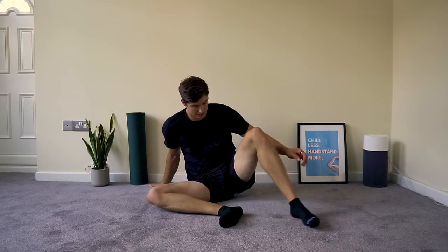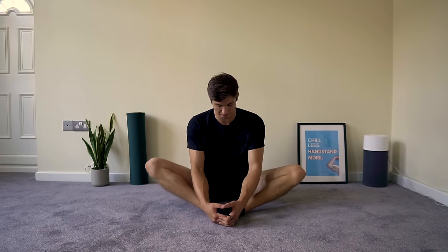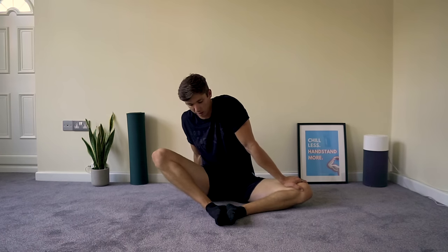We're gonna come back into the middle. We're gonna come back into what would be called a tailor pose or a butterfly position. As you can see, mine is far from perfect, but that's fine. So we're gonna come here, we're gonna put our right hand down. We're gonna press our left leg down towards the ground to get a little bit more stretch. And what I'm gonna do when I'm in this position, I'm gonna try and think about trying to pull my right leg down to the ground as well.